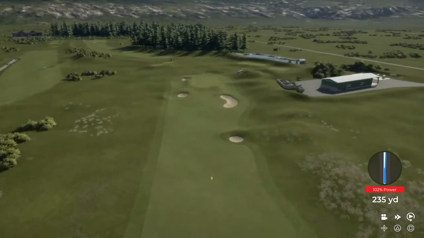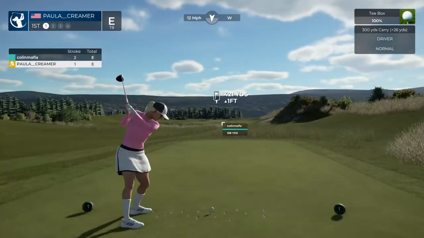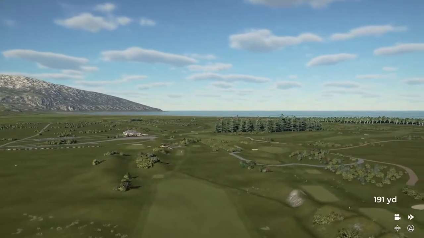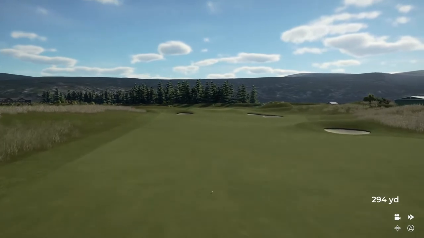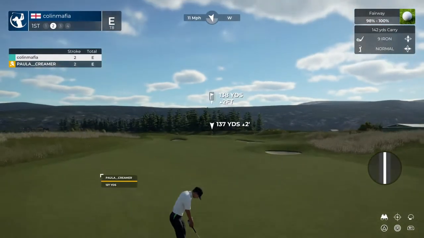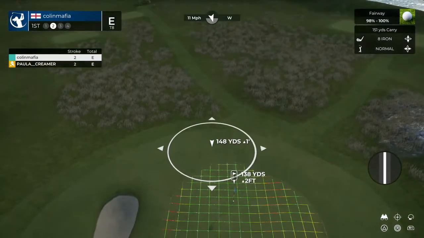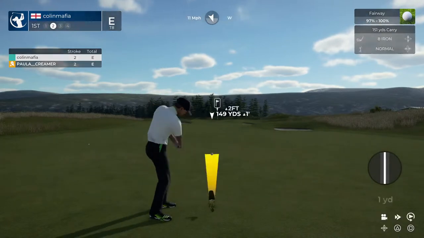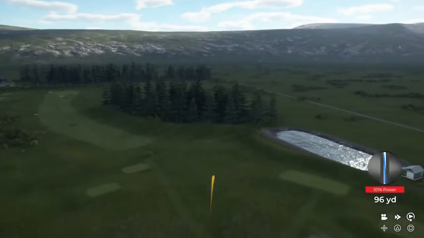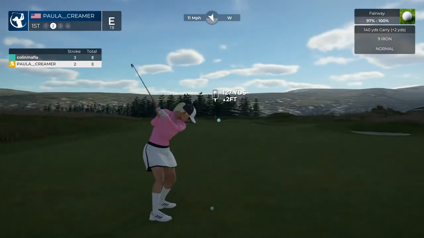Looks like this tee shot's coming in for a safe landing. Alrighty, let's see what she does here on this one. Okay, setting up here about 140 to the pin. Shot's coming in nicely. Well, that'll work on the green, won't it? And as she sets up around 125 yards out, let's see what happens.